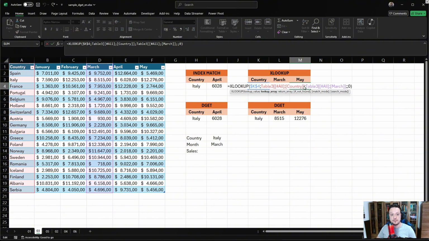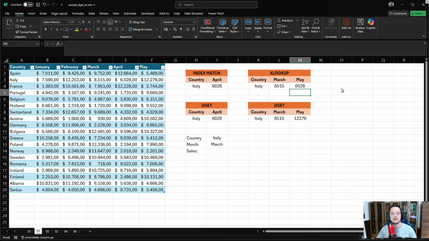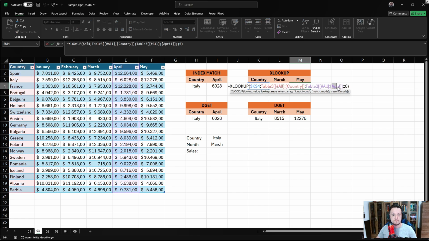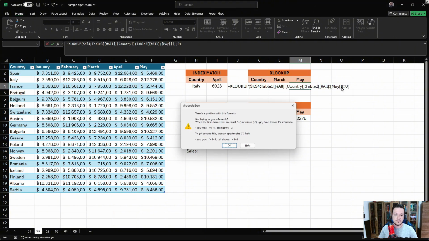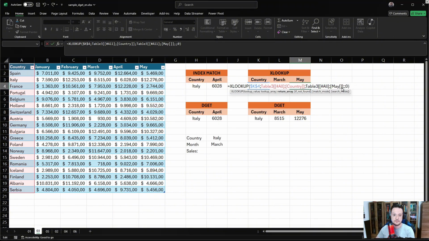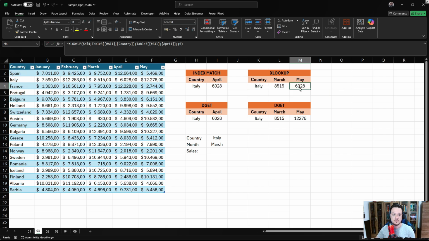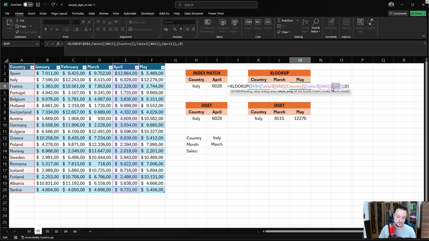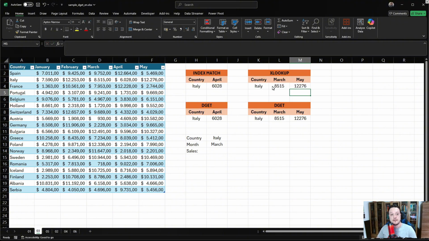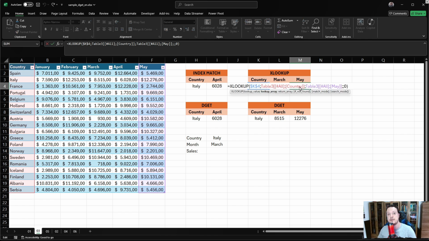And I need to change the third argument, instead of returning the column March, I want the column April. Sorry, May. Now it is. As you can see, it's much simpler to drag the DGET function instead of the XLOOKUP function.